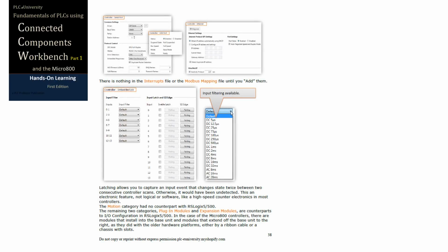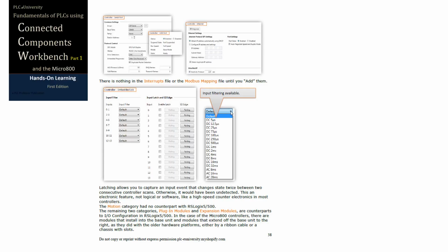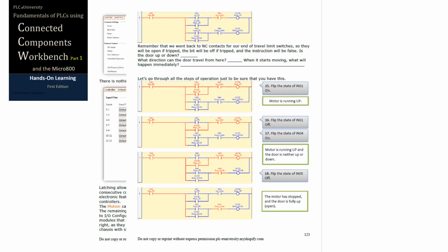Let's look at part 1, the first binding. And the Micro800 is a completely different animal than MicroLogix. So everything is different about Micro800 and actually more difficult, but still very doable. And the software is free unless, of course, you want the developer's edition, and that's $100, $200 more. I can't remember the exact cost. In the manual, we do go through all of the procedures to set up everything, picking your controller, setting up the I/O, and then we start doing logic, and we start out with all the basic instructions: truth on, truth off, energize output, latch, unlatch. Now, they have a slightly different name for their instructions, but they look the same as they do in 500 and 5000.